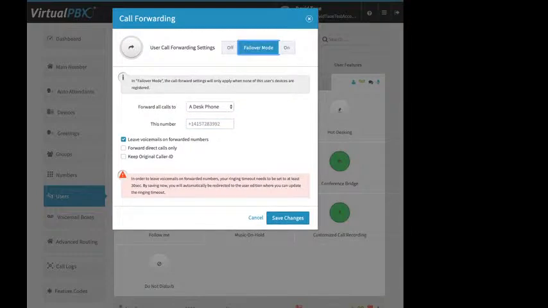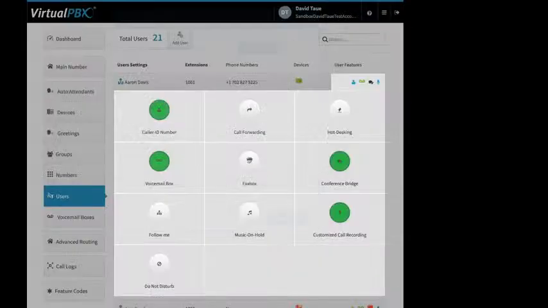Now, failover mode, this is for your VoIP phone users. The system can detect when a phone becomes unregistered. And when it does so, then it will go to the forwarding phone number you input here after you click on Save Changes. So basically, VoIP phone goes offline for whatever reasons, dog ran by, cable got ripped out. Call comes into your user, it will then automatically forward to, say, your landline or your cell phone. So you can still take the call, help the customer, and then get your VoIP phone back online afterwards.